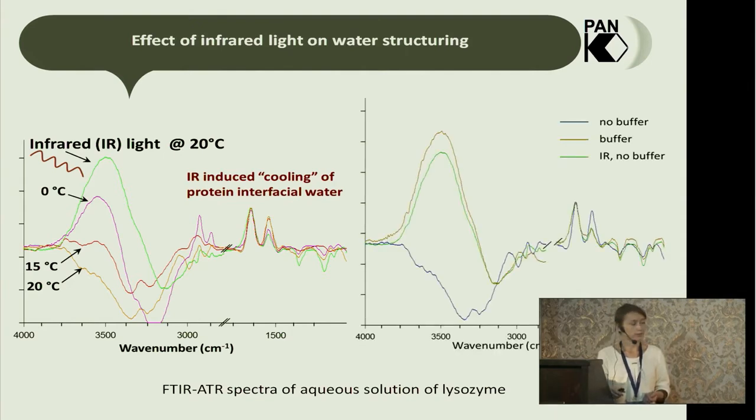And we can also compare our effect of infrared light to the effect of placing our protein in a buffer solution with pH far away from its isoelectric point. So this again is infrared spectra of aqueous lysozyme. The bottom spectra is simply lysozyme in water. Now the upper spectra is the lysozyme in a buffer of pH 4.5. And now the spectra in the middle is the protein exposed to infrared light, but dissolved in water only. So again, you see that the effect of infrared light is comparable to the buffering, and what we do, if we place protein in a buffer, the protein gets charged. If it gets charged, it interacts stronger with water dipoles, so it induces this interfacial water structuring.